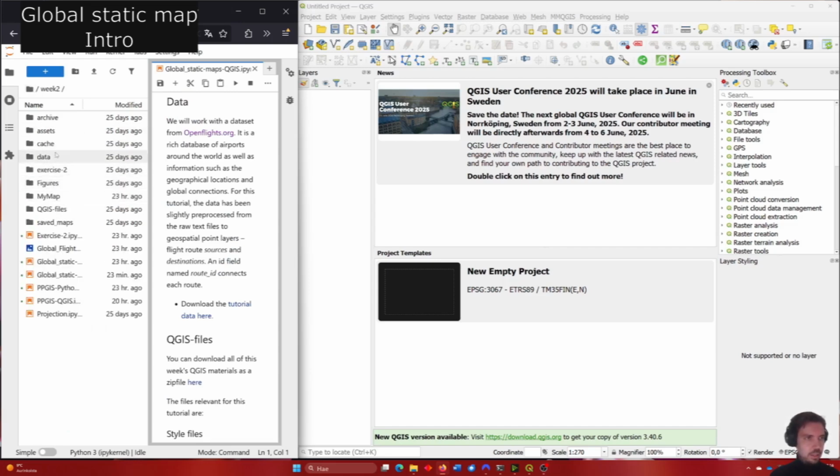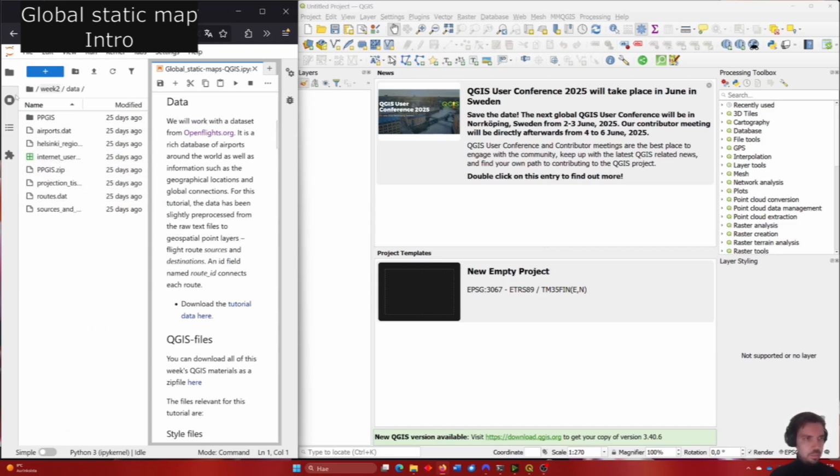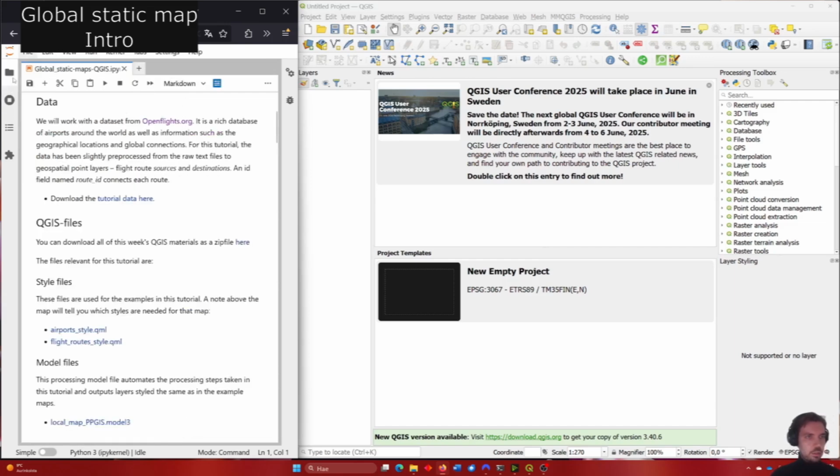So for this tutorial, there's only this one GeoPackage file called sources and destinations. I pre-processed it a bit from the raw text files so that we can focus on the interesting stuff, which is working on the data a bit more and then on the visualization.